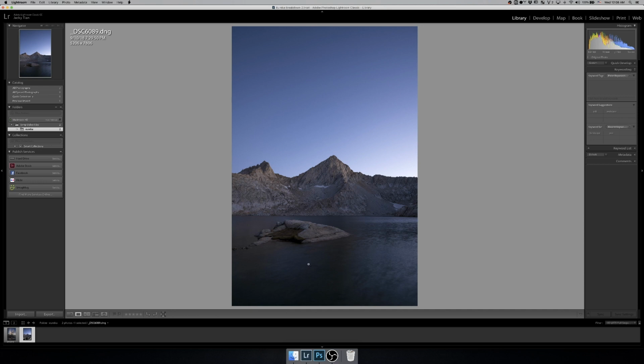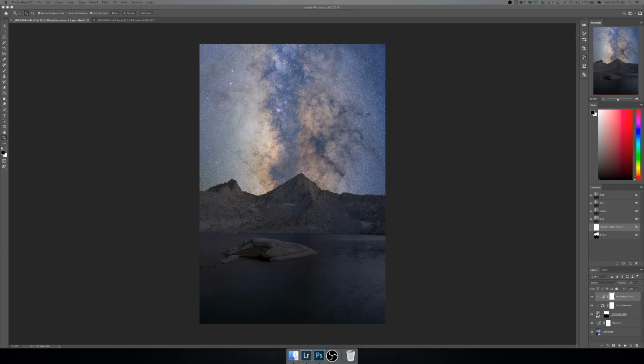This episode is going to be a bit of a doozy, a lot of stuff to go over, so I'm just going to hop right into Photoshop right now. Okay, so first thing you're going to do in Photoshop is just drop the Milky Way over. This sky file should be pretty familiar to you.